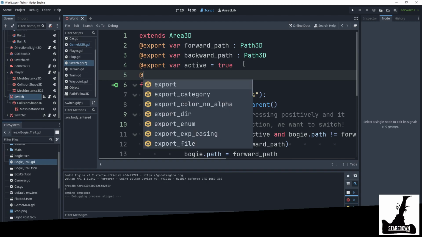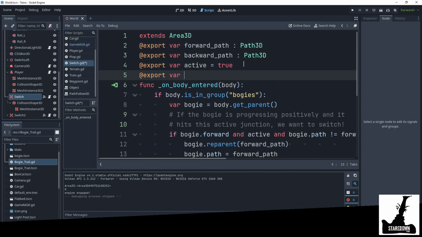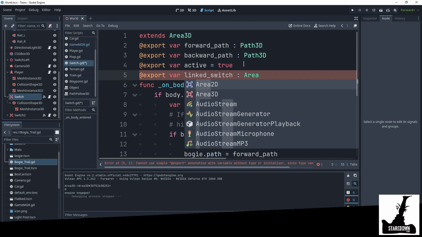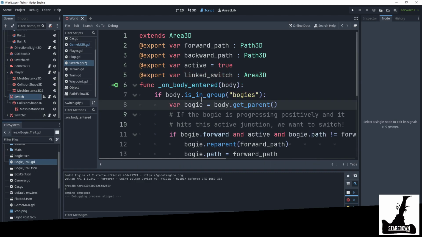But yeah, for now, we're gonna export variable other switch, or how about this, linked switch. Okay, and that's gonna be an Area3D. We're gonna set it in the inspector.